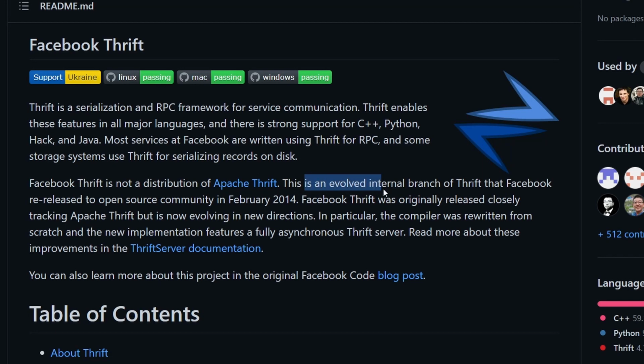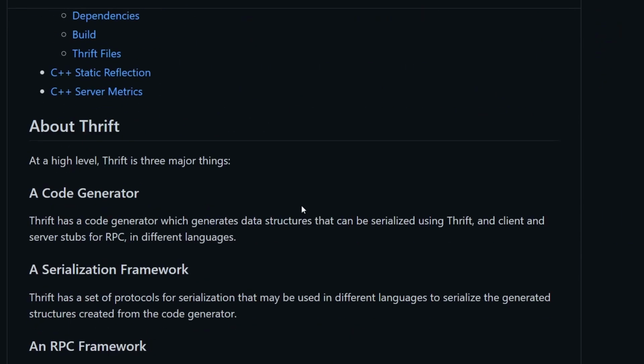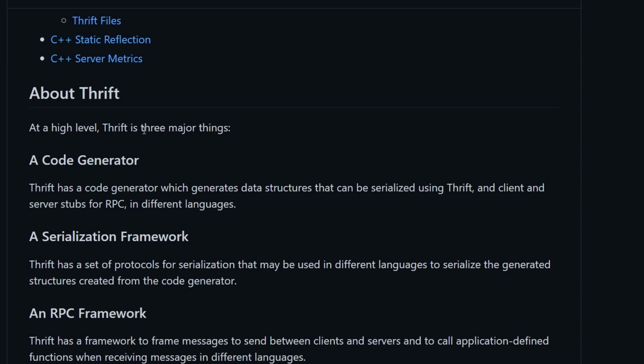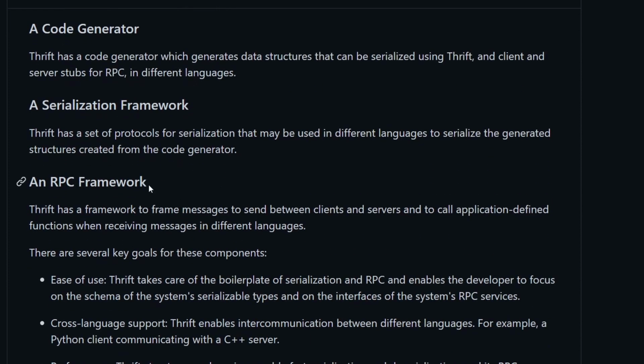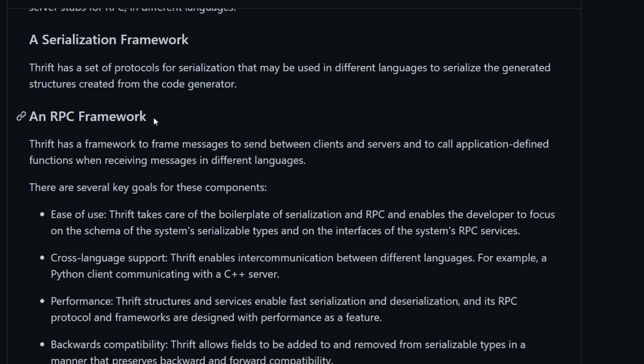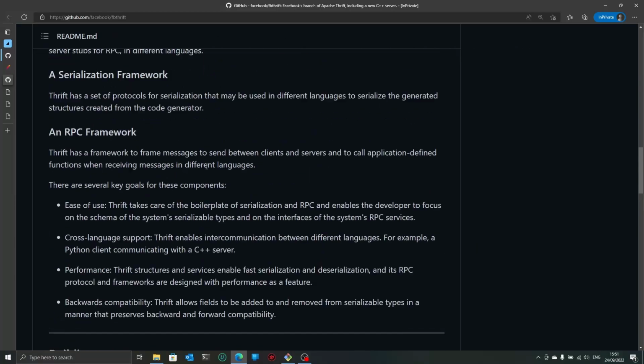This is an evolved internal branch of Thrift that Facebook released to the open source community in 2014, right? So basically it has the same things as Protobuf: a code generator, a serialization framework, and an RPC framework, which for Protobuf will use gRPC.